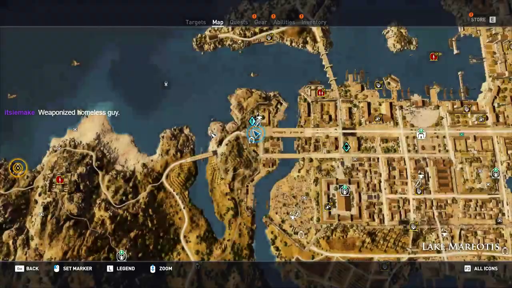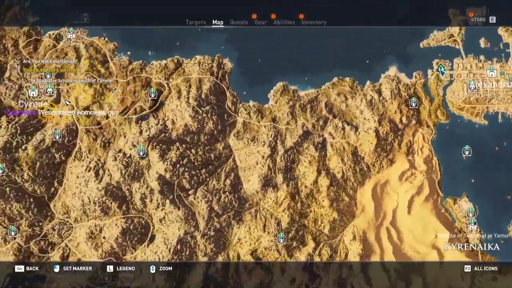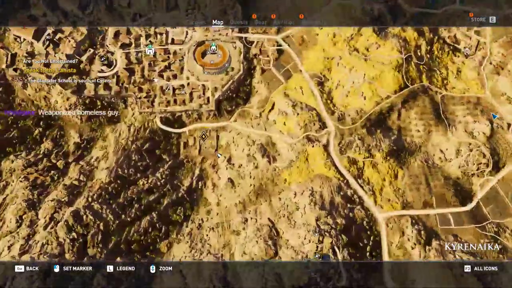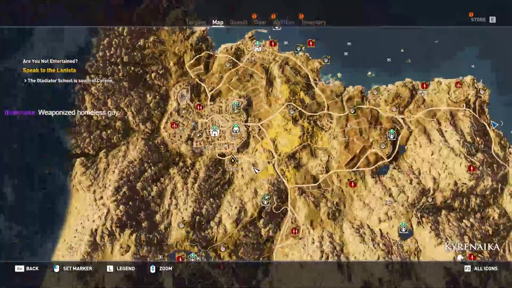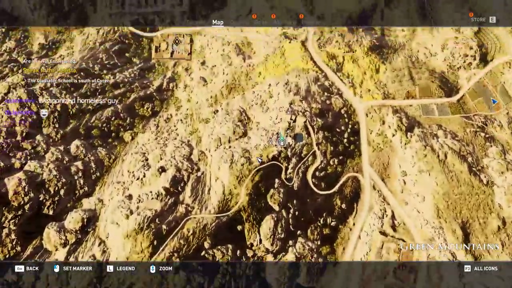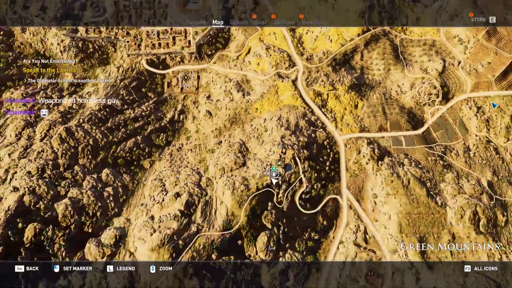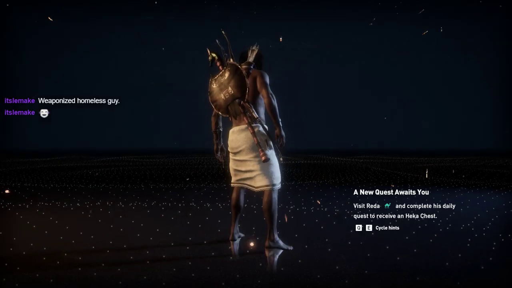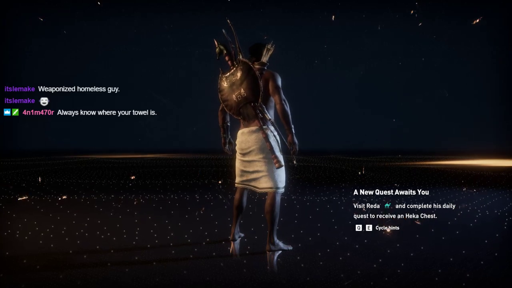Map. Weaponized homeless guy. No, the towel's not homeless. It's style. All right. Here we go. Yeah, I think they updated the map in general. A bunch of little stuff looks a little different here. Which one's closer? This one's gonna take forever to load, so let's actually just stop on the hilltop here. I think that's the Apollo's temple that we're going to. I could have read it, but I didn't. Always know where your towel is.